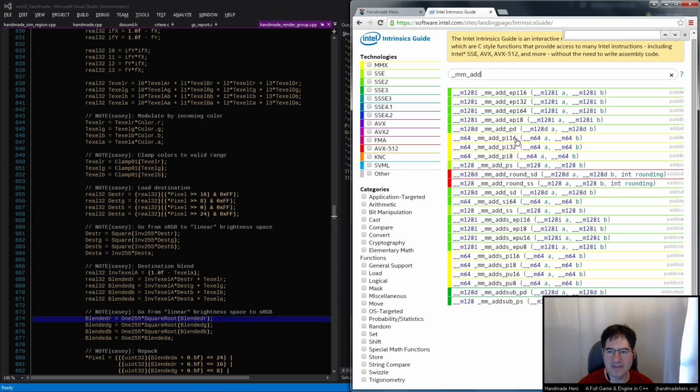So yeah, I think the E versus the P is just to distinguish it between when they had just MMX that was only 64 bits wide instead of 128 bits wide. But yeah, I mean, it's a mess. It is actually a fairly consistent naming scheme, but it's a mess.